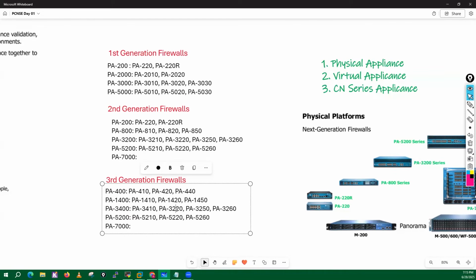Instead of the 3200 series, they have the 3400 series now, including the 3460. Sorry, and instead of 5200, they have the 5400 series now.